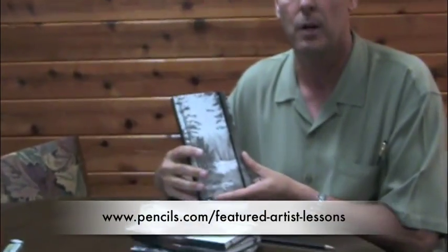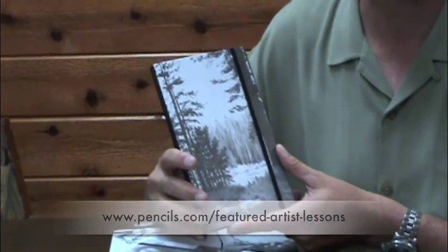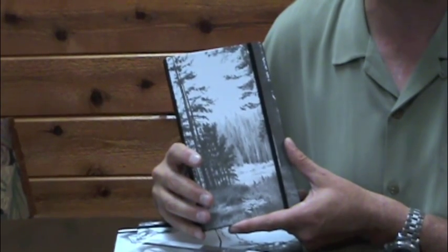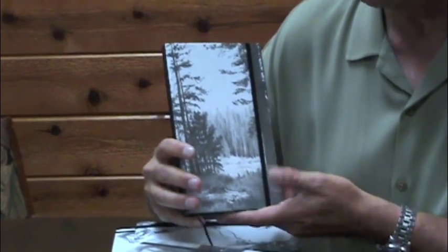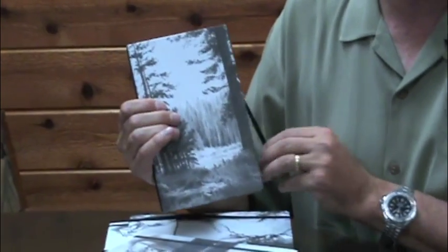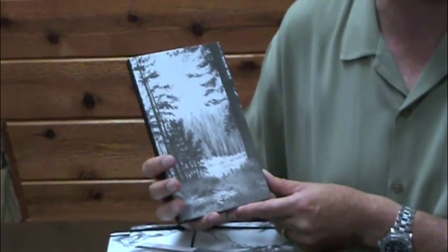Our first item is a sketchbook featuring artist Diane Wright. Diane Wright is a featured artist on pencils.com — she's a specialist in graphite landscape drawing, and we have a number of her tutorials on our website where you can learn everything about drawing landscape art. This is a great drawing of a forest wood scene she did with the Palomino Blackwing when we first introduced it last year, and we liked it so much we made it our first cover selection for this series.